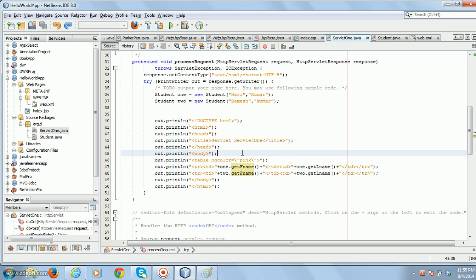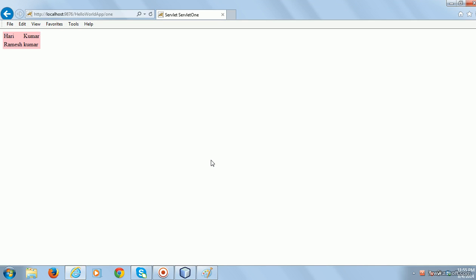Let me put a border to make you believe that this is in fact an HTML table. Can you see, this is a table.